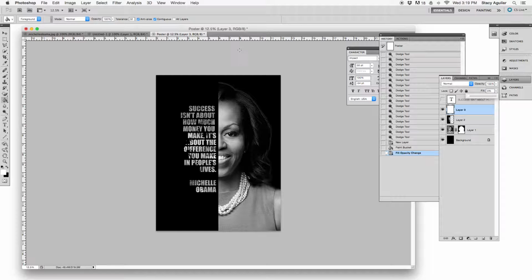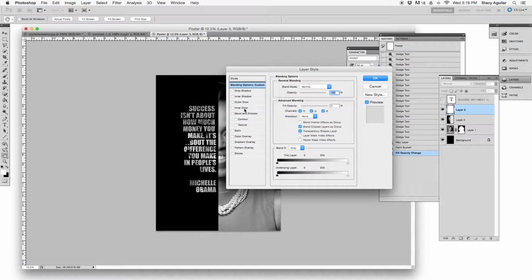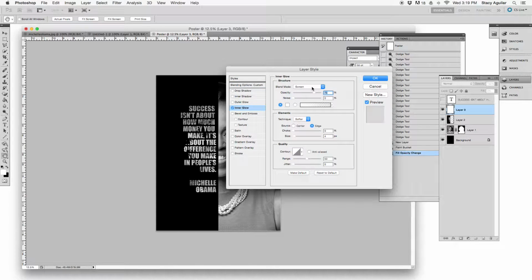So now, double click on your actual layer so that your layer style panel comes up. Select inner glow and choose your blend mode to be normal, your opacity to be 40, your choke to be 100, and the size choose 70.